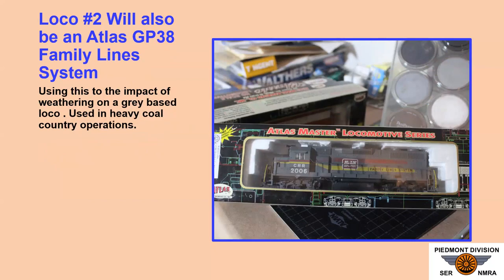The next locomotive will be an Atlas GP38. It's a Family Lines Clinchfield unit. What makes it a Clinchfield unit, not just the number, is that it has the yellow number boards on it, not the white number boards. So it distinguishes very closely. Now, the Frisco was used in general purpose pretty much all over the system. Clinchfield was a heavy coal railroad starting in Spartanburg, South Carolina, all the way to Elkhorn City, Kentucky.